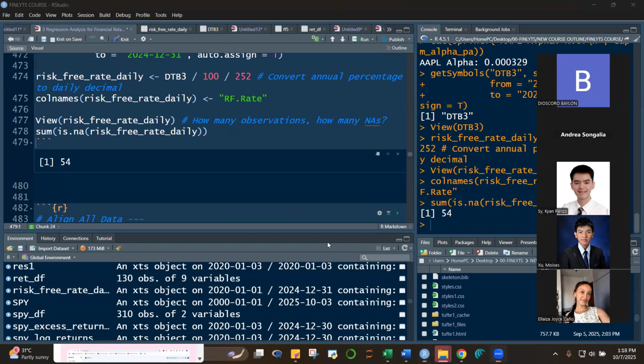Let me pause for a while and ask if you're able to follow. Kindly, please chat in the chat box. I'll give you a few seconds to run the codes. Anyway, I already gave it to you, class, so you don't need to write anything anymore. I just wait for you to respond if you're able to generate DTB3, generate risk-free rate daily, change the column name, and determine how many missing values there are. Let's give your classmates a few more seconds.